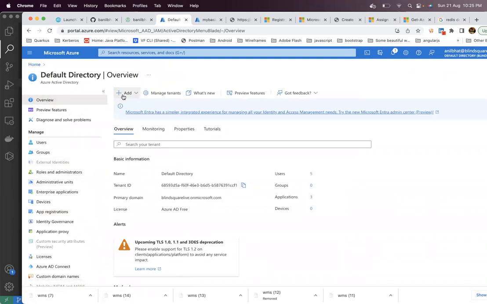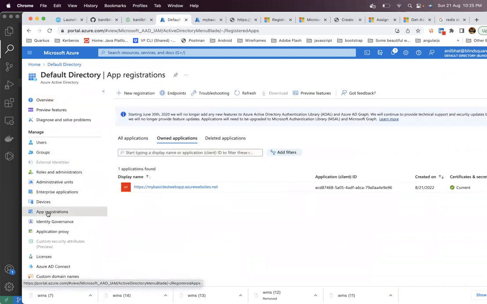So here you can just add service principal, going into app registration. In app registration, you can actually create your own service principal where you will get the specific application IDs, tenant IDs, and password. All this information you have, and you have to initialize different environment variables in our Travis YML.